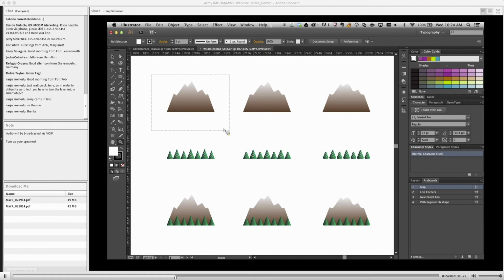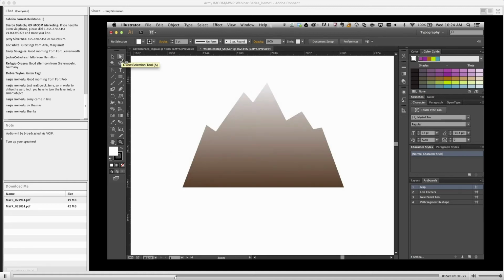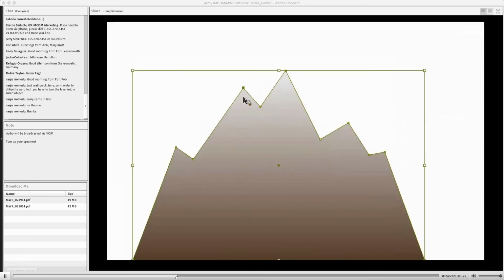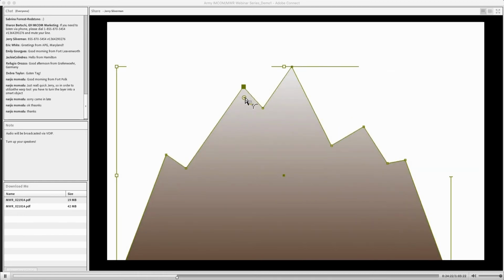So if I go through and use my direct selection tool and grab one anchor point, you'll notice that I have a new UI affordance, right? That's what they're called, an affordance. It shows me a little curve next to the direct selection tool and a little button that I can click. When I click and drag that button, I can curve out that corner live. Notice it shows me the radius in a heads-up display. And when I can't bend that corner anymore and make that curved path, I get a nice red indicator, right?